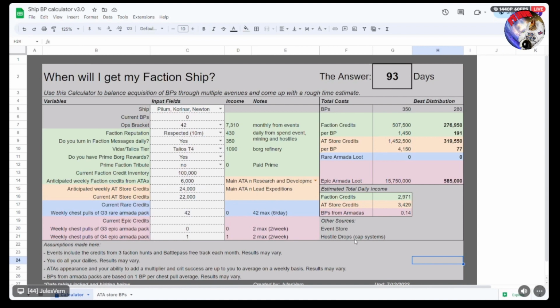Other sources, there are hostile drops for certain systems. I don't have the full list of which systems can drop which BPs. And there are also event stores for a lot of these faction ships. You can purchase some extra BPs in there, usually around 10% for the G4 ships of the actual total BPs you could get. So yeah, this is a quick calculator to figure out when you'll get your faction.